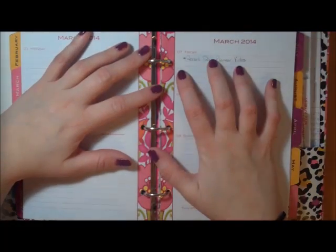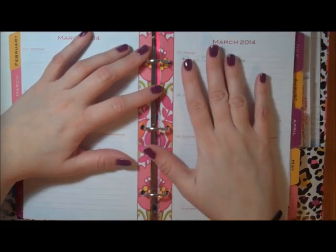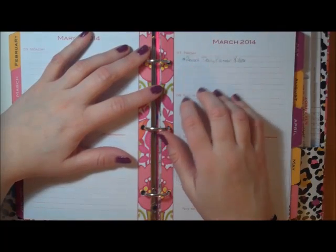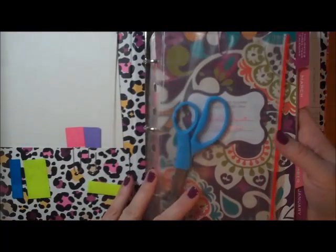So having everything in one place, I don't have to come up and check a folder and say, oh, that's right, this needs to get done. When I sit down to pay bills, this comes out and everything's right there. So I like everything being contained in one little spot.